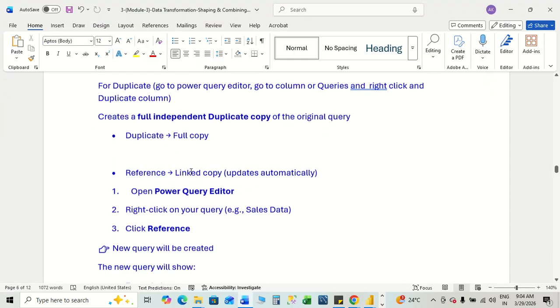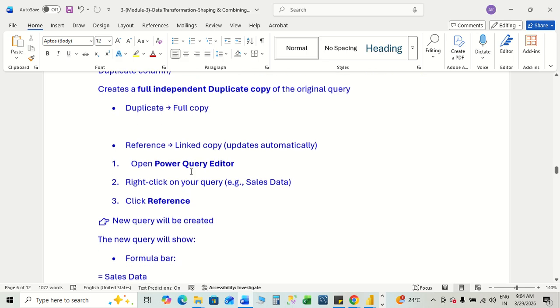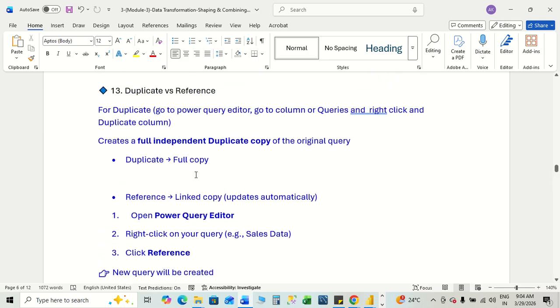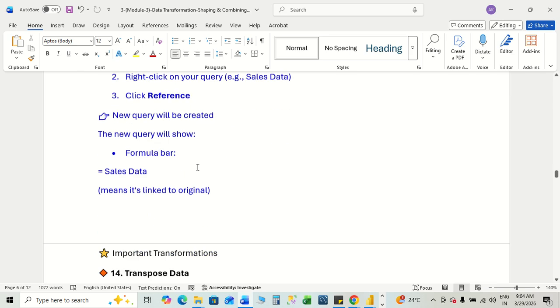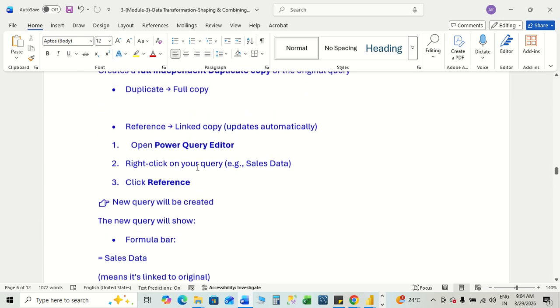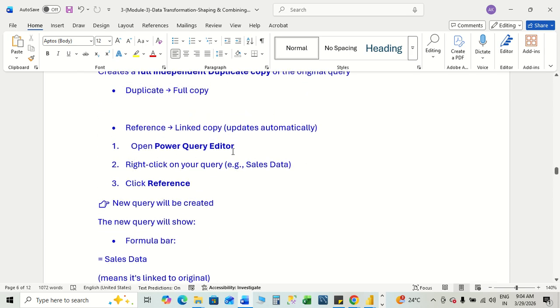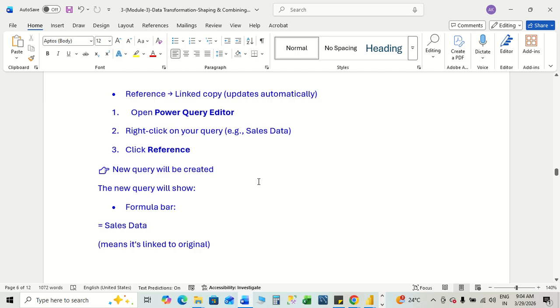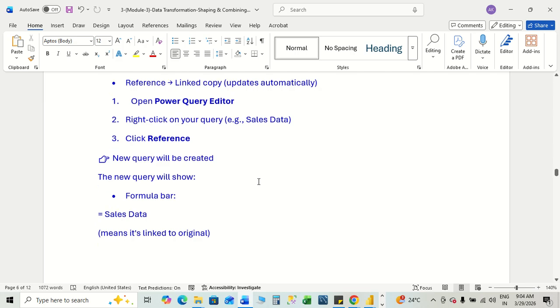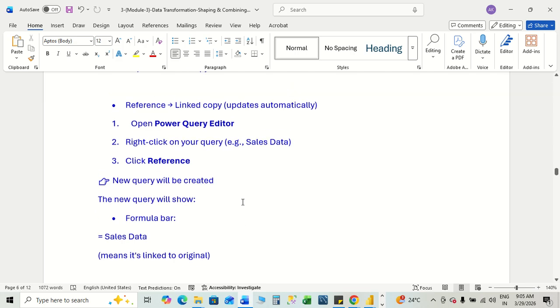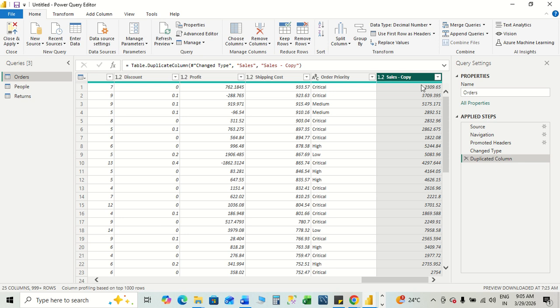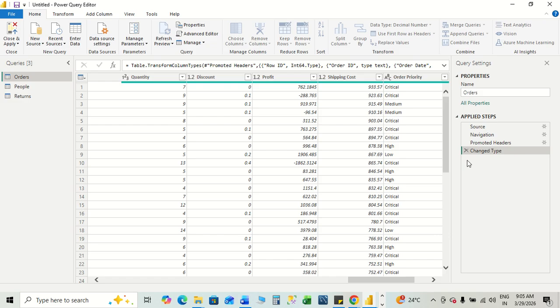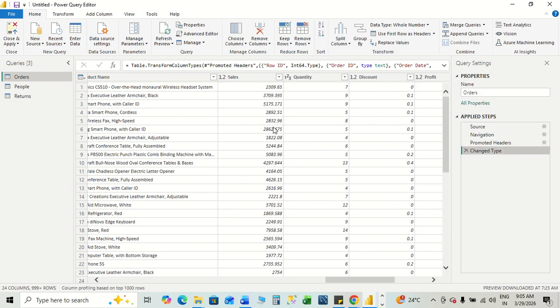After that, reference. So in Power Query Editor, right click on your query, click reference. A new query will be created. The new query will show the formula bar. Okay, let's do it. Again, I'm going to cancel this part, and here, sales.